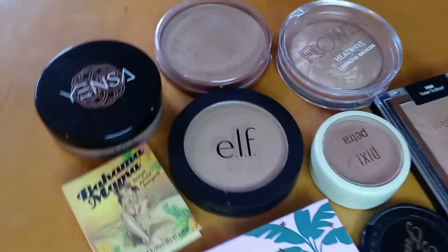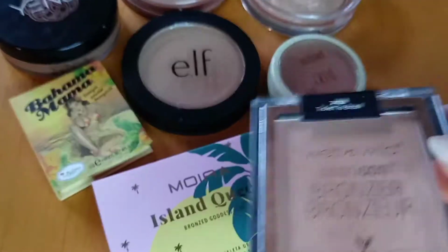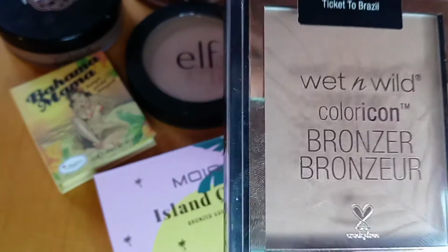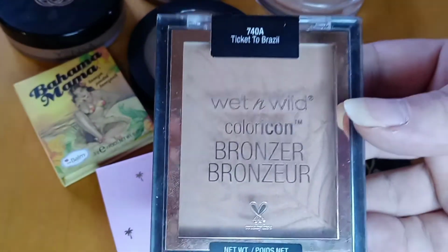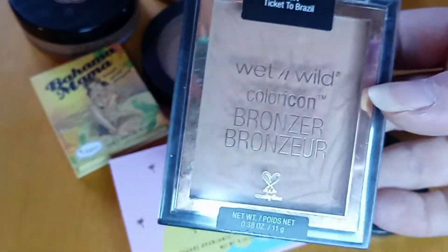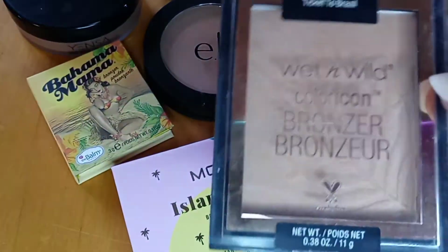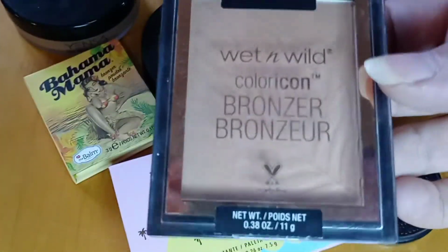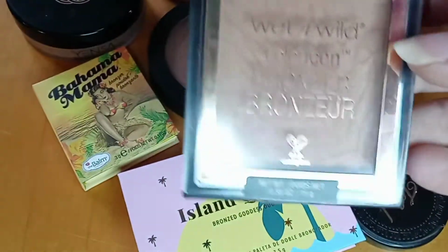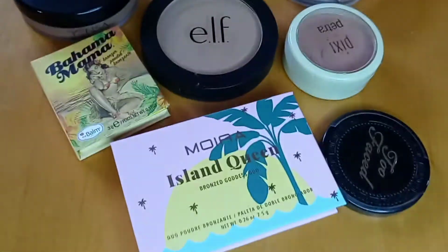So moving on to bronzers. I know for sure I am going to declutter this one by Wet n Wild, Ticket to Brazil. It's just way too light for my skin tone. It just doesn't look right on me. I've heard really good things about other shades, so maybe I'll pick up a different shade, but this one just doesn't fit me.